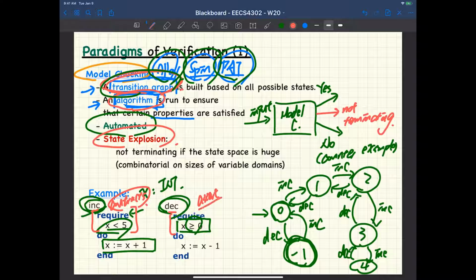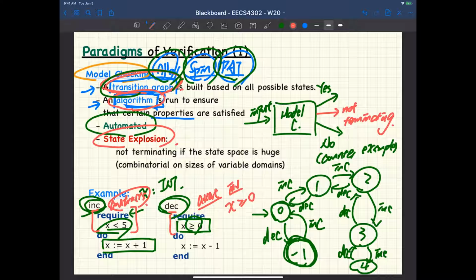Okay, I assert invariance, let's say that's also a keyword. Let's say x larger than or equal to 0. So what this really means is, well, back in 3311, what does it really mean to be invariance? For example, class invariant means every object should satisfy that condition, right? If you say the system has this invariant x larger than or equal to 0, that means every possible state should have this property satisfied. Is it the case? No, apparently not, right?